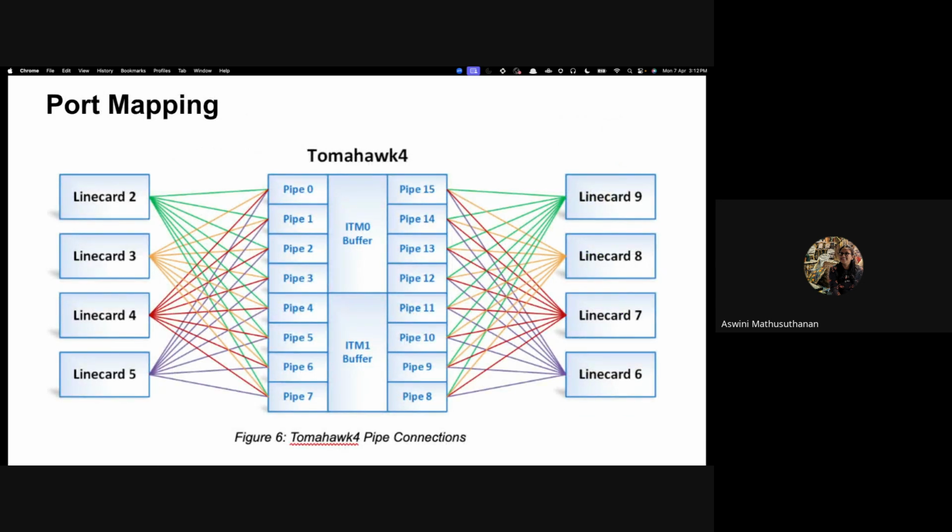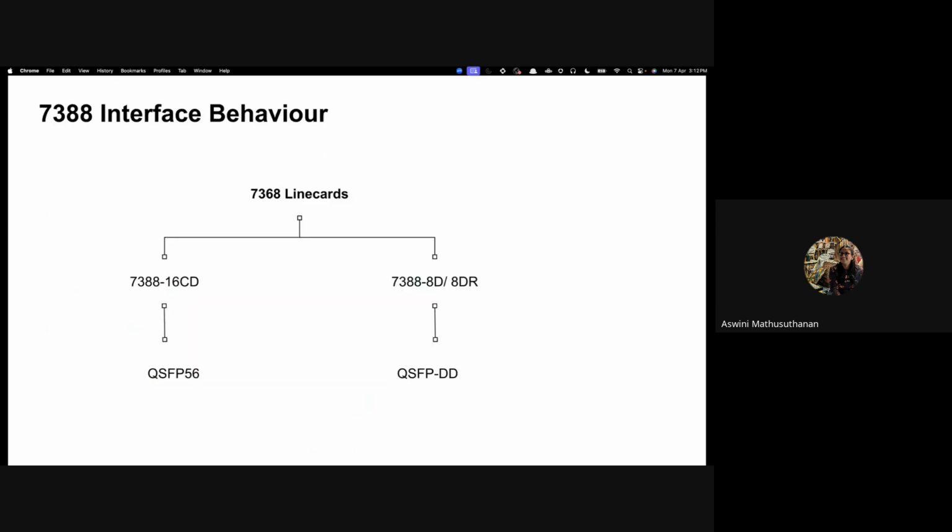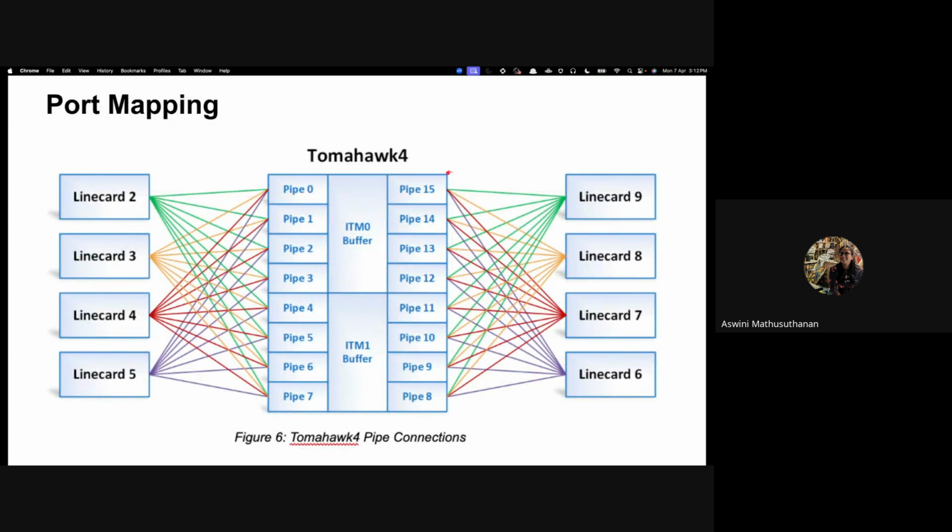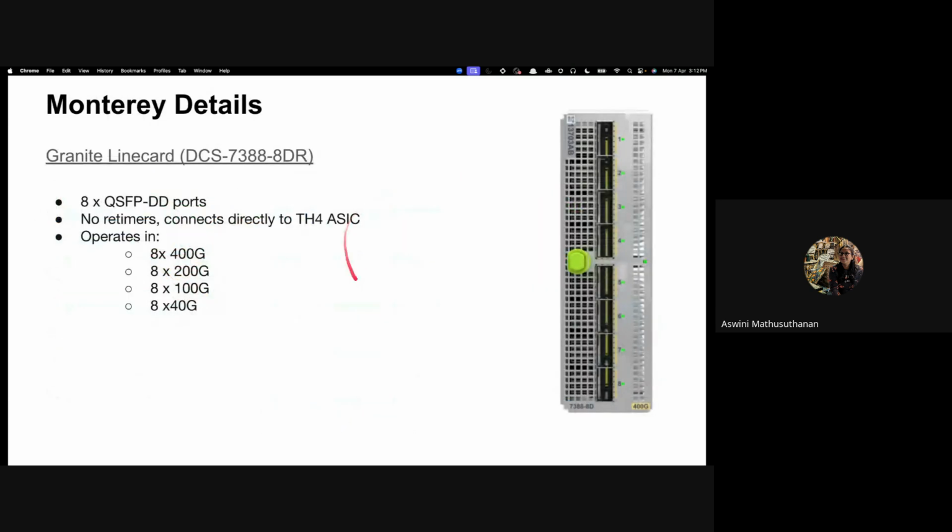Okay, so again, port mapping here is we have all the line cards mapped to 16 different pools, and there's a one-to-one mapping between the line card and the 8 pools on this side, and 5, 6, 7, 8 is mapped to other pools on this side. So similar to Glacier, there are going to be the pools and the limitations. We don't have a Monterey chassis, so we can't take a look at that, but it is pretty similar to Glacier, just the number of pools has increased.